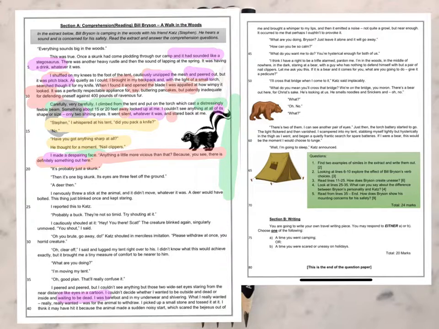Then 'I nervously' — the adverb 'nervously' again highlights his hesitance and the fact that he's very frightened. The facts and details — 'three feet off the ground' — let us know that it actually is something to be concerned about, because it's not something as simple as a skunk. If we go further beyond line 25, we're not going to get credited for our material, so we need to make sure we're actually focusing on the lines given. Six marks available for that, so it's a matter of picking at least three techniques — and there are way more than three — and explaining them really well, similar to the examples you've seen in class with the 'Going Surfing' mark scheme.